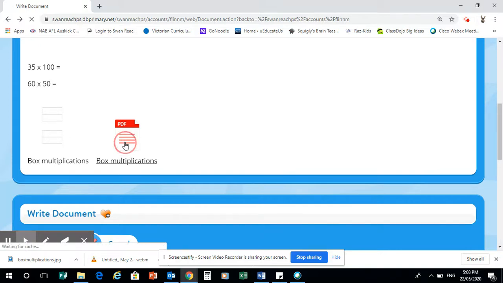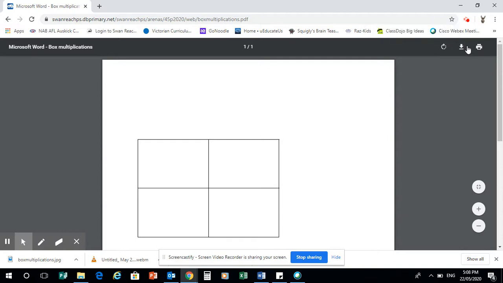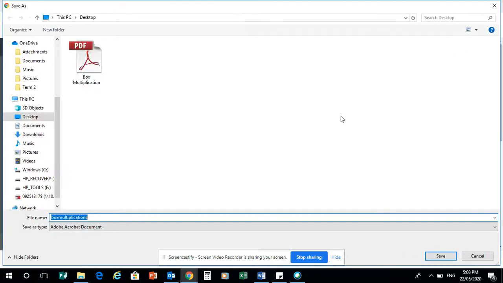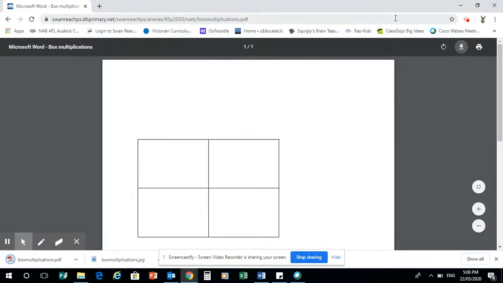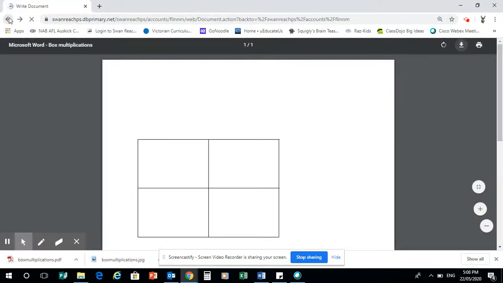And then basically, if you're doing it on the PDF, you do exactly the same thing. You just click on that. And then instead of clicking Save, you just click Download. Okay, and then it'll be in your downloads like we've seen before. So for example, I'll click Download, put it on desktop, and I'll basically have it there like that. Okay, and then we go back.